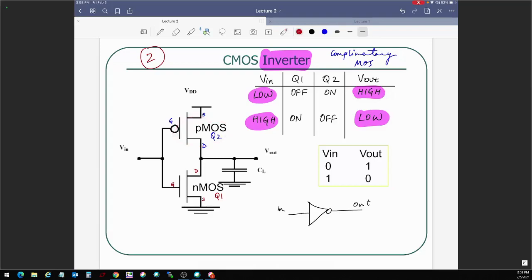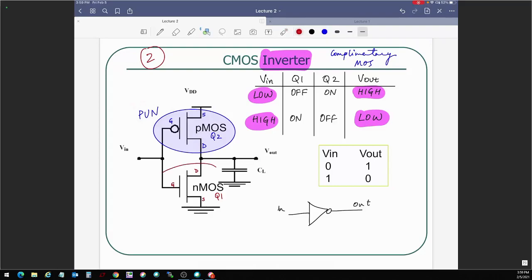So what I'm going to do is any one transistor or any bunch of transistors that are making the output go to high possible, I'm going to call that my pull-up network. In this case, I only have one transistor in my pull-up network. What is that? It is a part of your circuit that is responsible for pulling the output voltage to high, called the pull-up network. In this case, I only have one pMOS transistor in my pull-up network, but there is a possibility that I will have many transistors. It will depend on the logic function. It will depend on the number of inputs to that logic function.